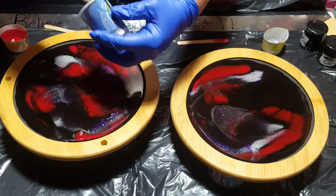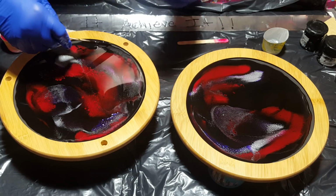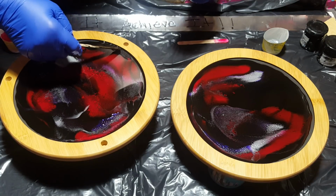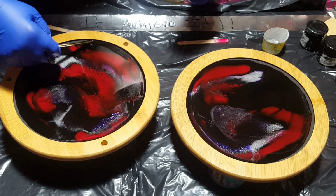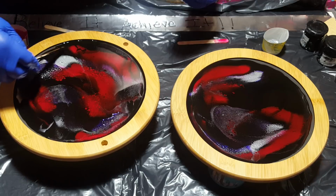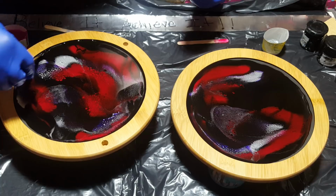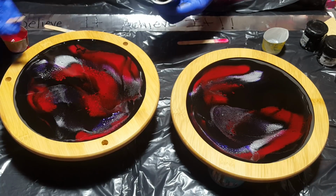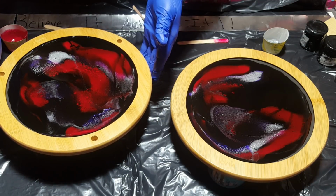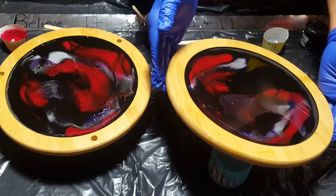Have to be very careful or else you'll end up going over the side. That's why I'm taking my time here. This one over here, I feel like I need to do a little more too. And this one, I don't know if it's off or not.